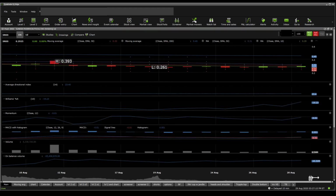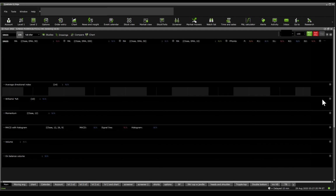Now, taking a quick look into the moving averages, you get to see here that the stock price is well below the 200 SMA in the blue line, and that is bearish. Below the 50 SMA, the purple line, 30 EMA is above 10 SMA, which is as well bearish. Now, the stock is in the trading action zone, but it's coming in from the bottom. So that means if a reversal is seen, it's going to be a negative reversal.